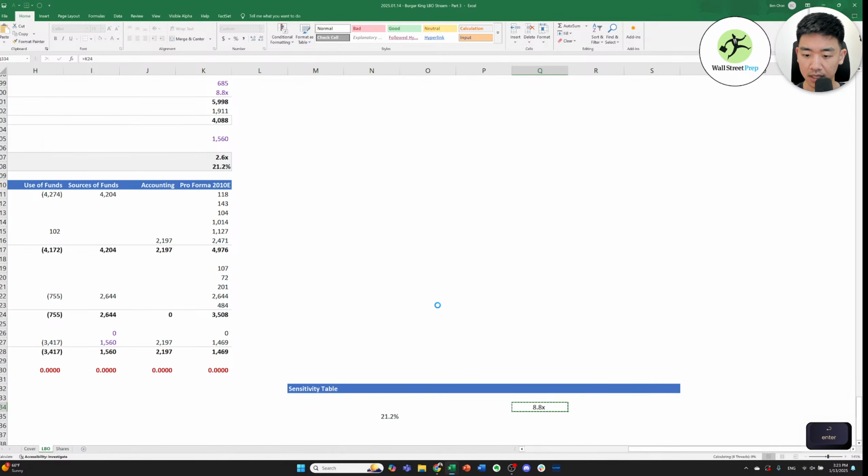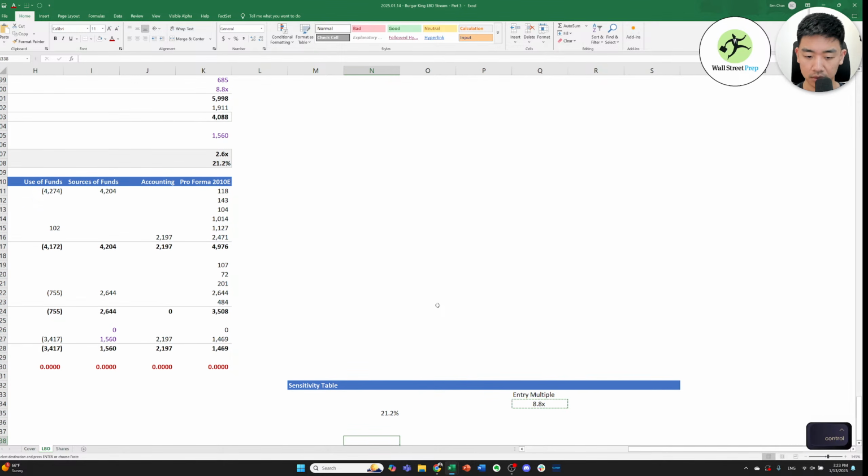So I'm going to copy and paste values with Alt, H, E, S, V. So this is going to be, let's call this one the entry multiple. And then down here will be the exit multiple.